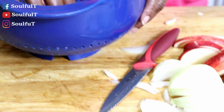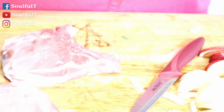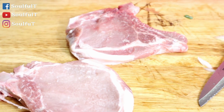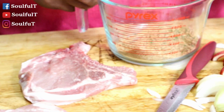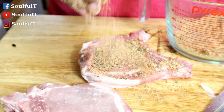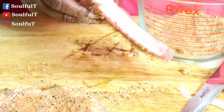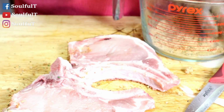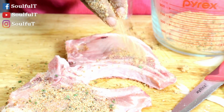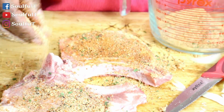Let me go in. I got my 2 medium-sized pork chops that I'm using that have already been washed, cleaned and patted dry. Then you want to season them, right? So, season both sides of your pork chops. This is my house blend. You could use whatever you normally use for your pork that makes your meat taste amazing.